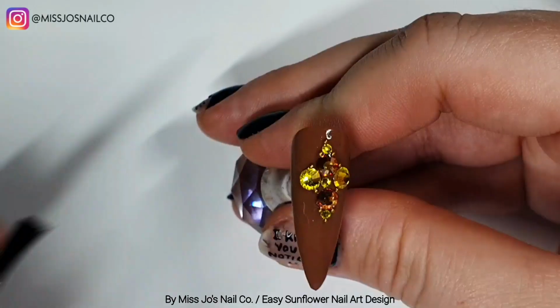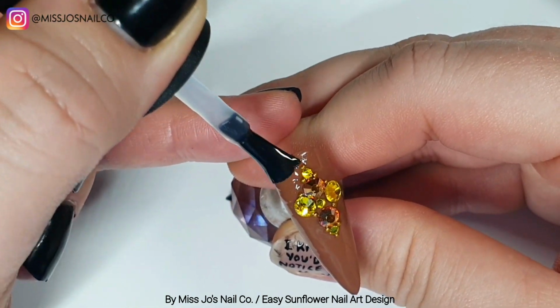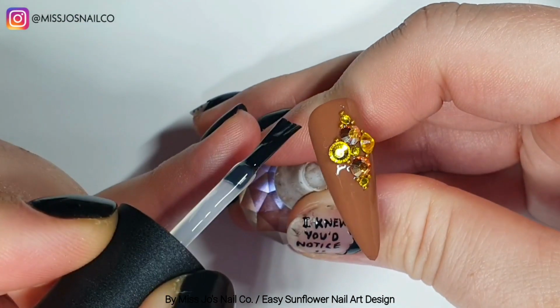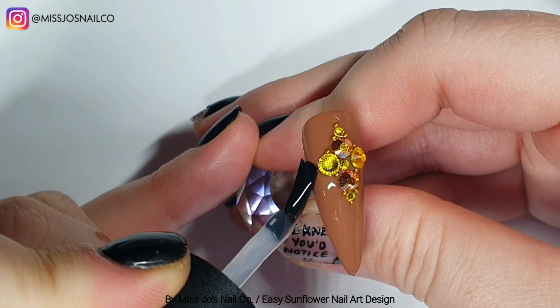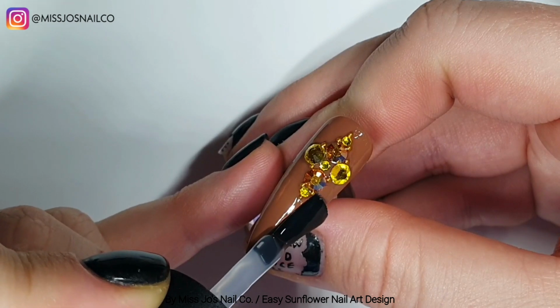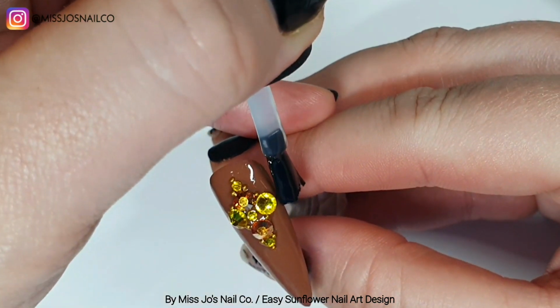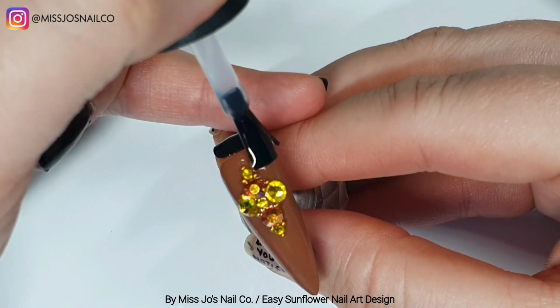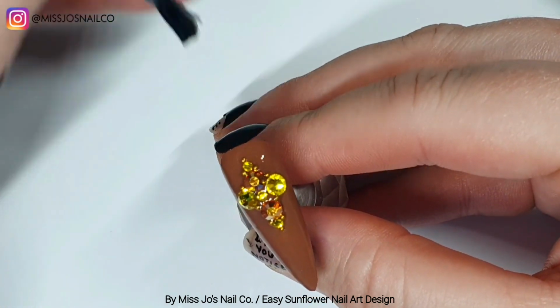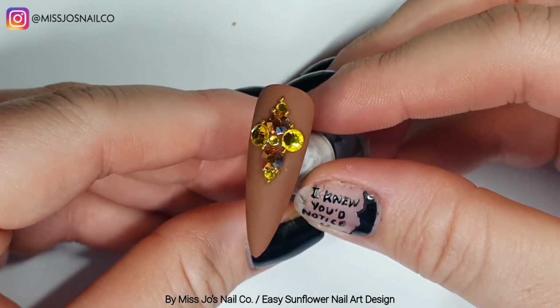Crystals on a matte surface. Oh, isn't it just amazing? I've said it before, but it looks like some kind of witchcraft, you know? It looks like, how are they on there? Just sitting there sealed in. How is this happening? But I love it. So this is the Madame Glam Velvet. Do they have a matte as well, or is the velvet their matte? I'm not sure. Oh, look at the sparkle.